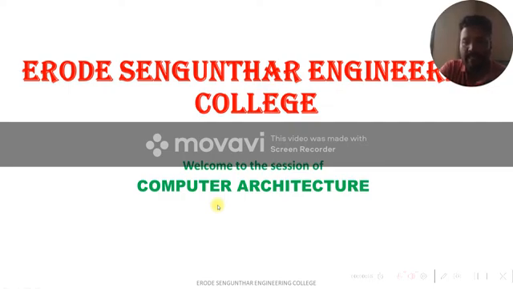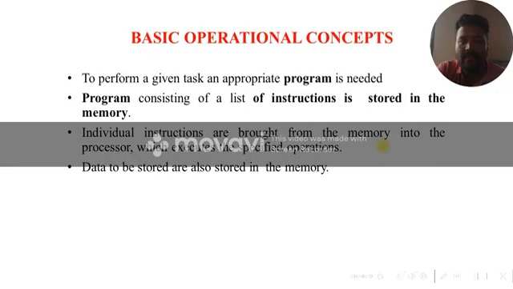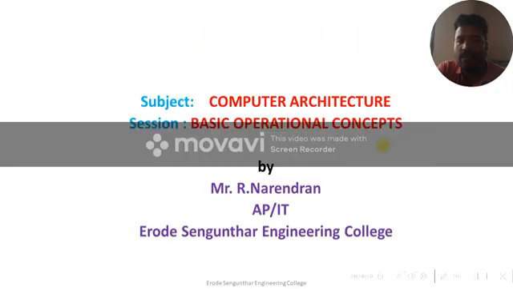So coming to the basic properties of computer architecture, we have already seen in the basics. So what is computer architecture? Before entering into the session, we shall have a close gist of what computer architecture is. The hardware and software components are united together in a computer. How effectively they are working together and how effectively they are correlated together to form the basic operational concepts, that forms the basics of this particular session. Okay. So this session is all about basic operational concepts in computer architecture.